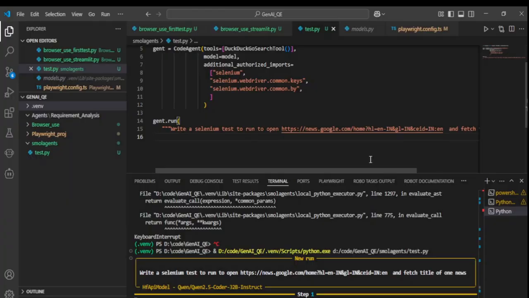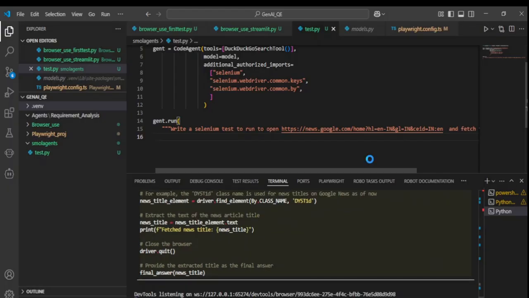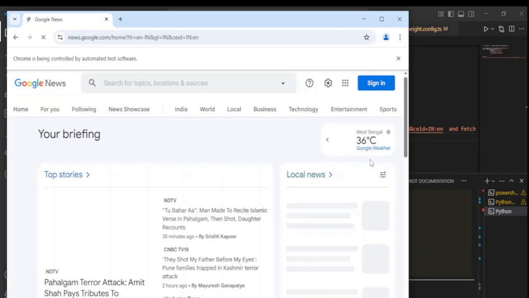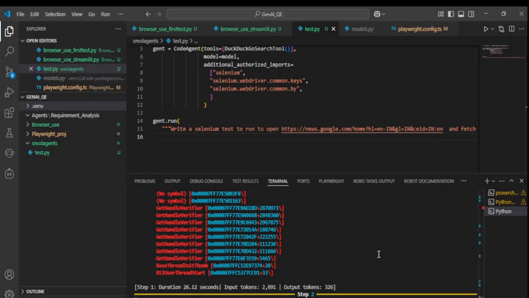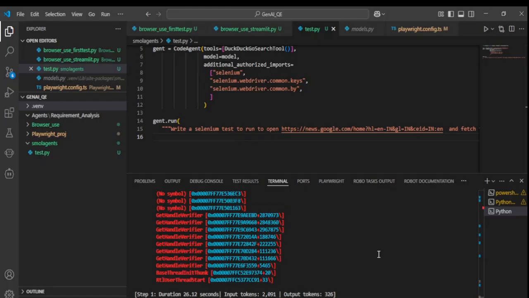But what I want to demonstrate is that it will actually try. The agentic behavior is that it will rerun. In our typical Selenium, if it does not work, then it stops. There are certain mechanisms to use a rerun also, but here it does it automatically.